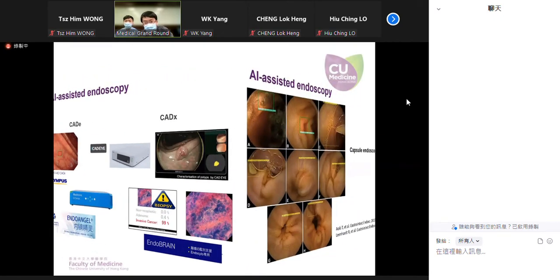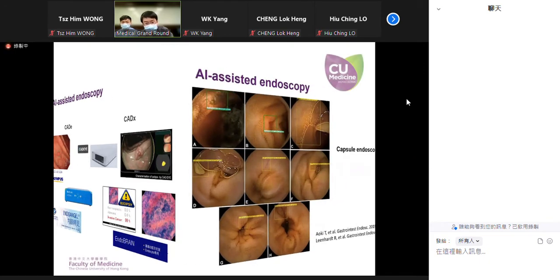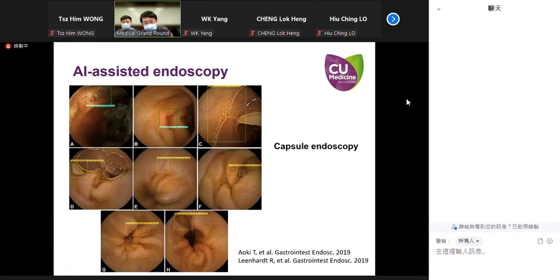And apart from endoscopy using real-time AI assistance, capsule endoscopy can also involve AI technology. As a gastroenterologist, reading capsule endoscopy reports is the most tedious, time-consuming and probably boring job. With AI development, the computer can first highlight the abnormal parts for us for a second review. So it may help us to save some time, and also save a lot of effort from the capsule reviewer. So this may be the new trend as well.